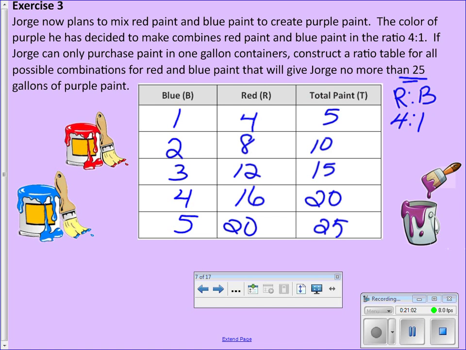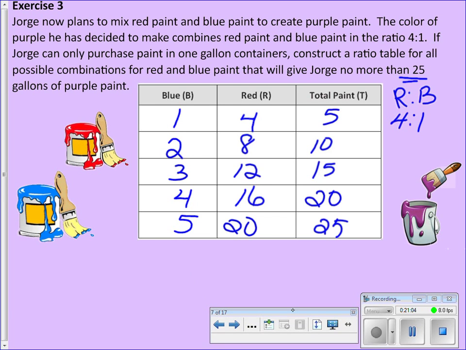So quickly fill in your table. Somebody sees their equation already. Someone's holding up their card. What did I do to blue to equal red? Blue times 4 equals red. So how can we write that? Blue times 4 equals red. I find it really helps if you label the top of the table. Blue times 4 equals red. What do I have to do to red to get to blue?